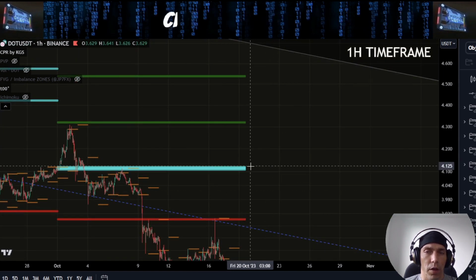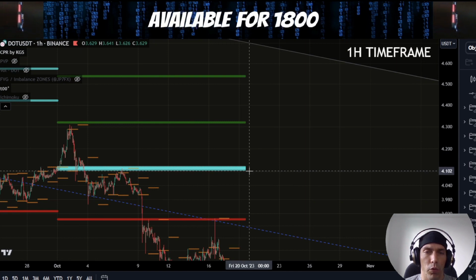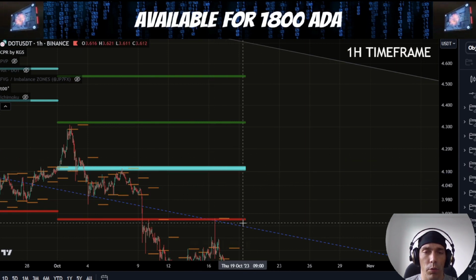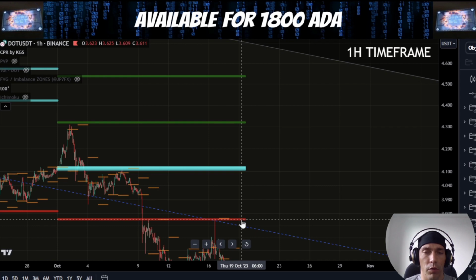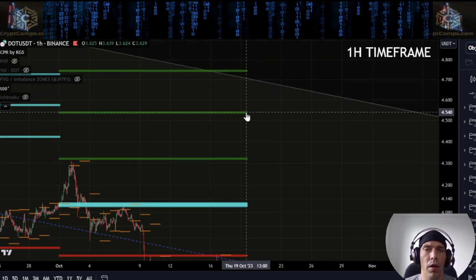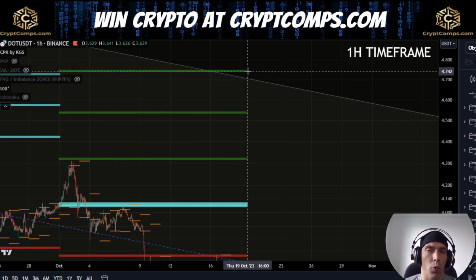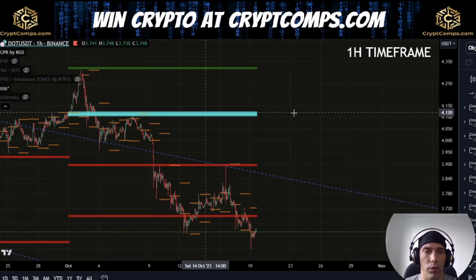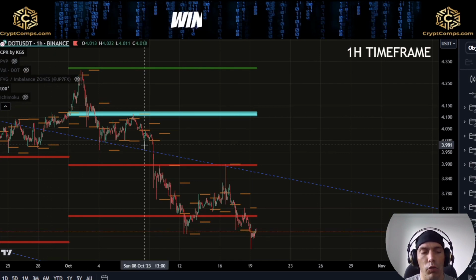Other targets to the upside for this month would be this 412 to this 410 if we do look to overcome this S1 line. And then if we do look to push up higher than that, 431, 454, and this 474 all become upside targets if we manage to reclaim these central lines.